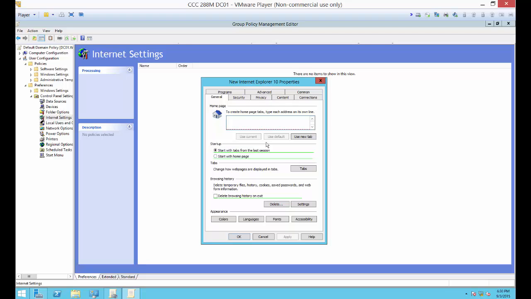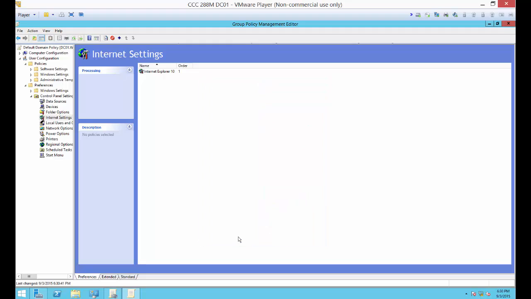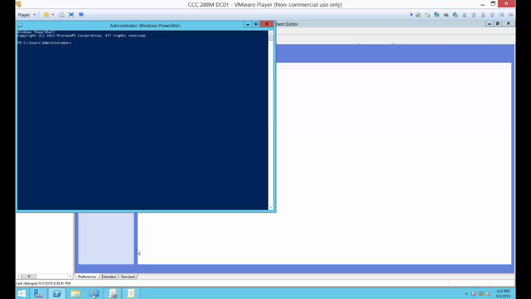All right, so we're going to make a default homepage, and it's going to be www.widgetllc.com, which we created earlier. Click apply. There we go. And now we can go to a command prompt, and we can choose gpupdate /force. Now this isn't really going to do anything on the server computer, but I'm just going to show you this is the command that we would run to automatically apply all this. So because this is a domain controller, it is not affected.